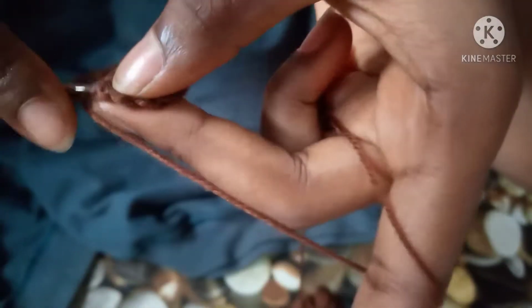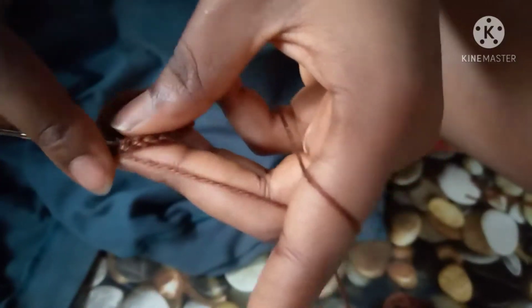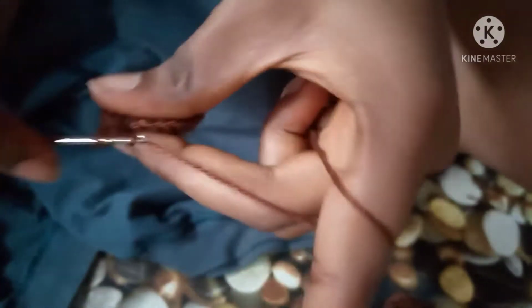So we're going to end up with 16 single crochets, and then we just keep repeating it, 2 single crochets in 1 stitch, till the size is noticeably bigger, till we're satisfied with the size.